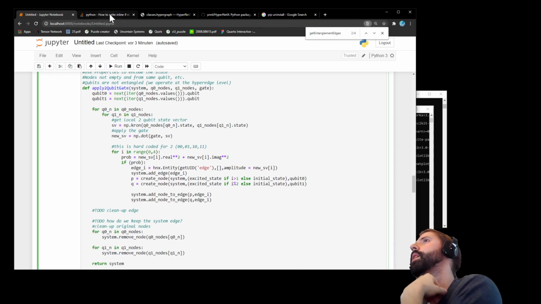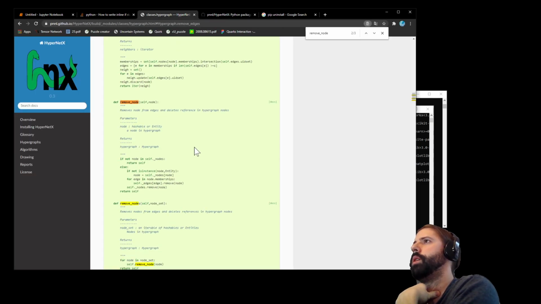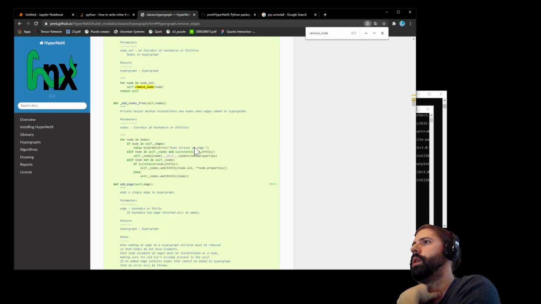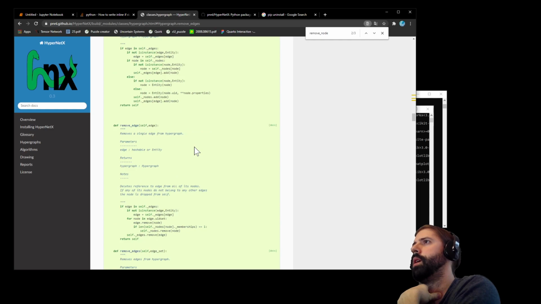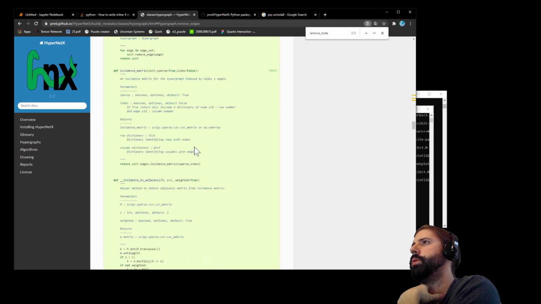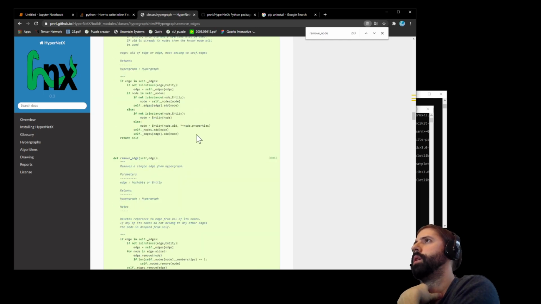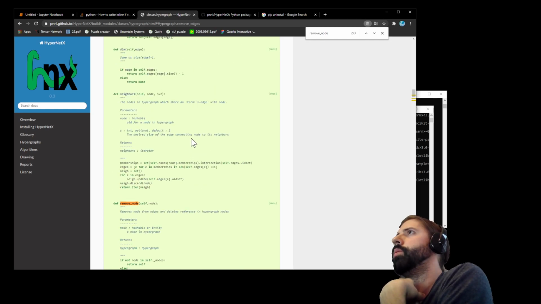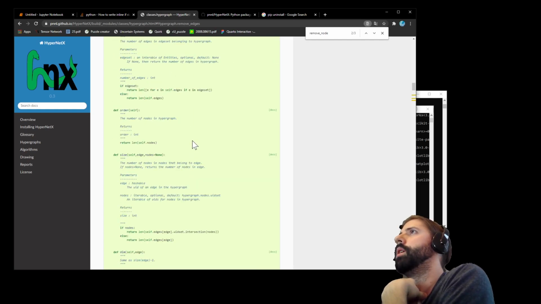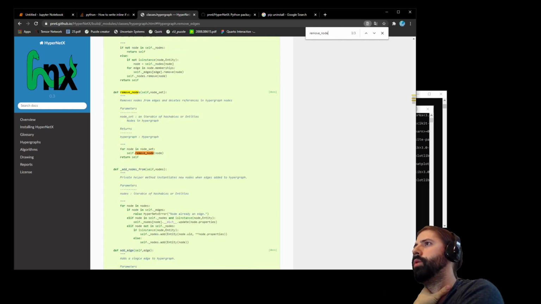What if I would do that? So what if I would do remove node, add edges from, remove edge, remove edges. Remove node from edge. Like what if I would want to do that? Can I do that? Remove node just has remove node, remove nodes.